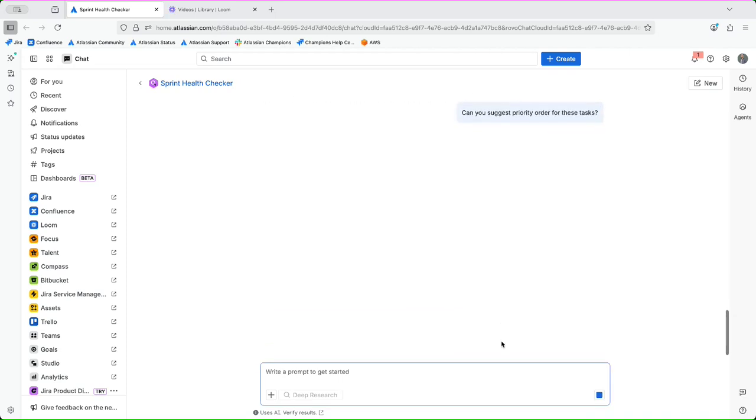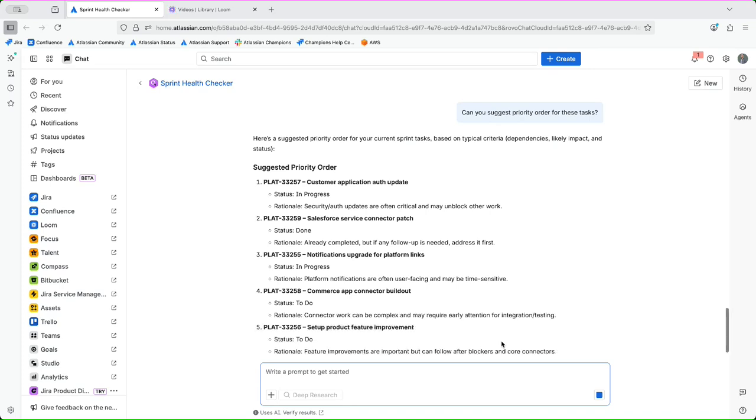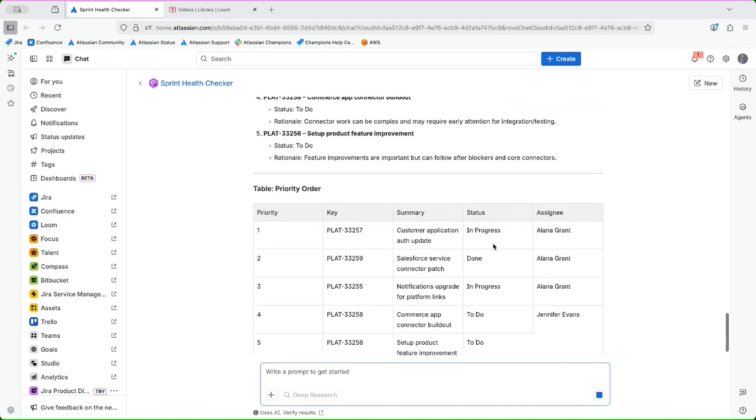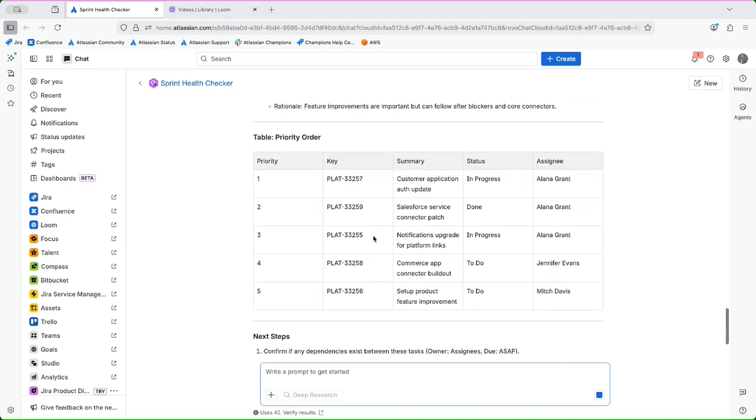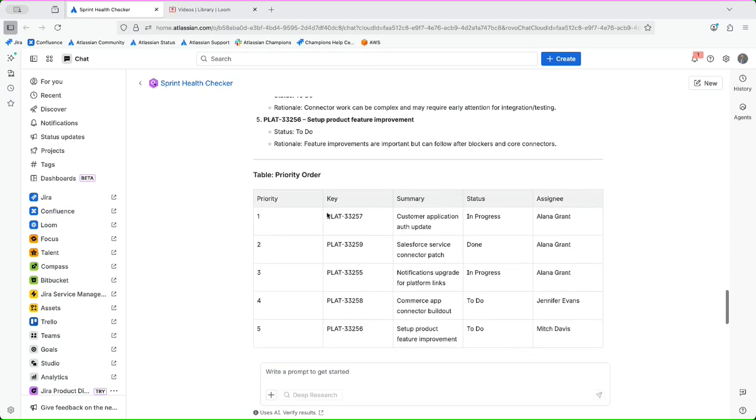And then another interesting thing is you can suggest the priority itself, and basically it's going on the priority order. So now it's saying the priority of 1, 2, 3, 4, and 5. So this means that this is going to be on the top of the list, and this one right here is going to be on the bottom of the list.